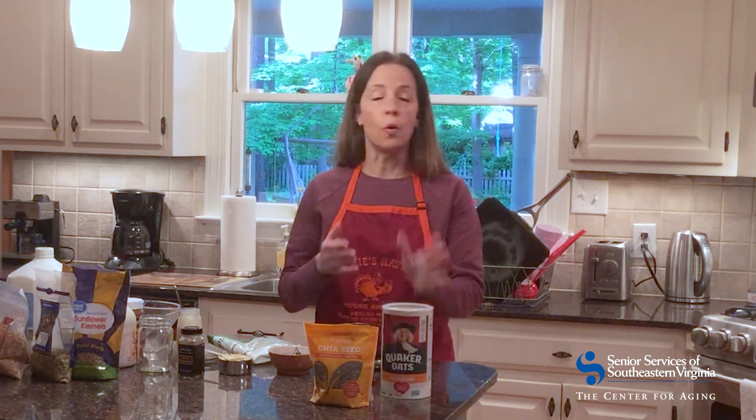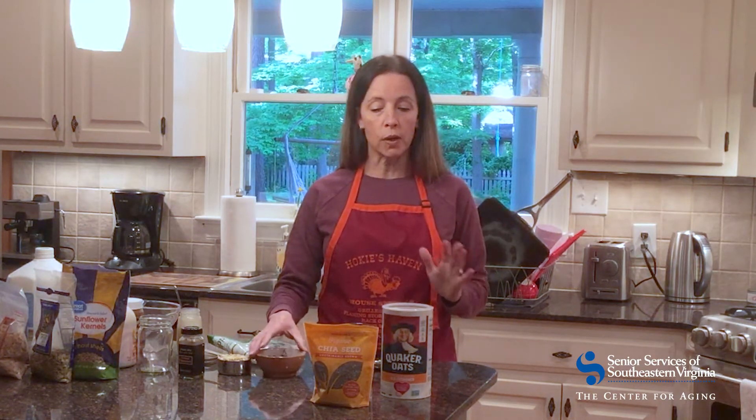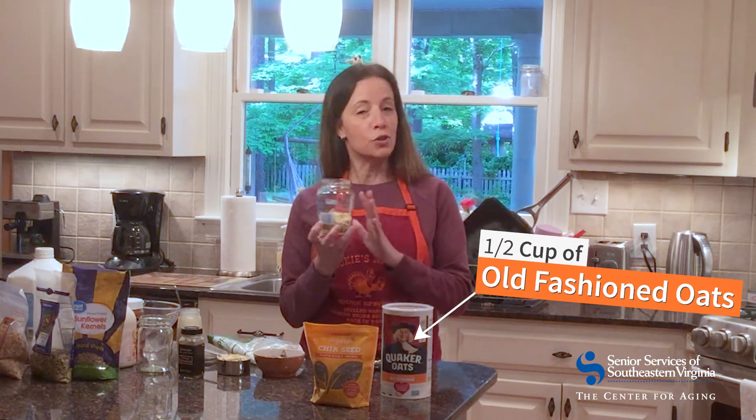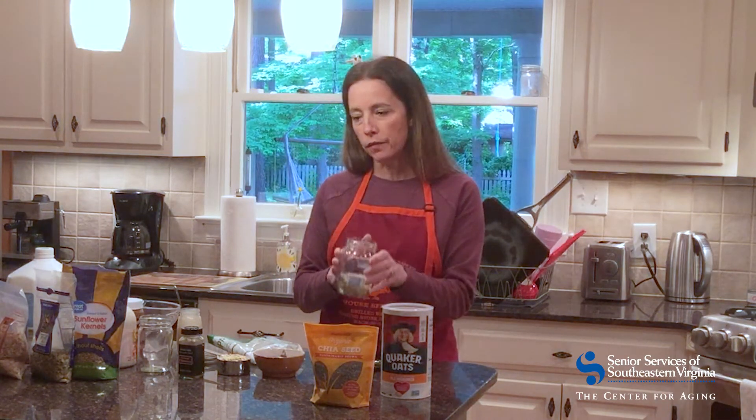I'm going to make some overnight oats. We won't be cooking at all, so that makes it easy. It's great for meal prep — great to have things in the refrigerator that you can use later on down the road so that you go for this healthy option. It's such a versatile recipe and I'll post all the different options on our website. The first one starts off with a half cup of oats, which I've already measured. I have used jars that I have available — this is actually a Grey Poupon mustard jar. It's clean and I'm going to use it for my healthy overnight oats.